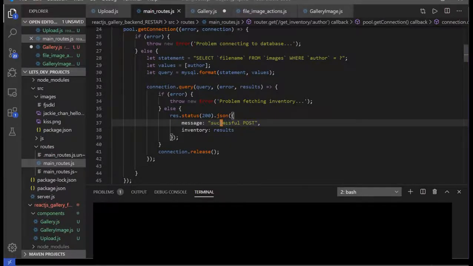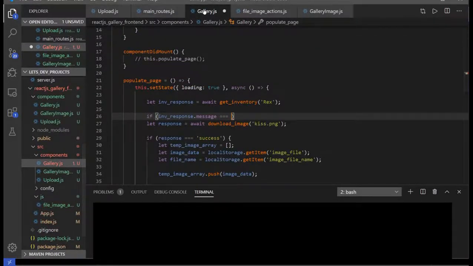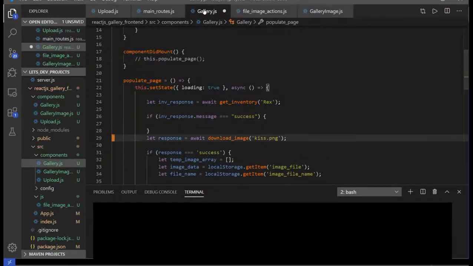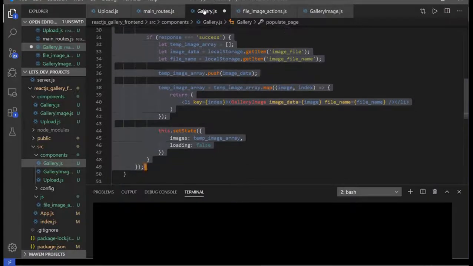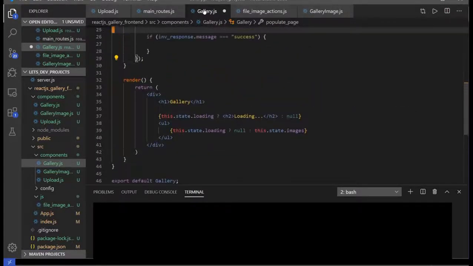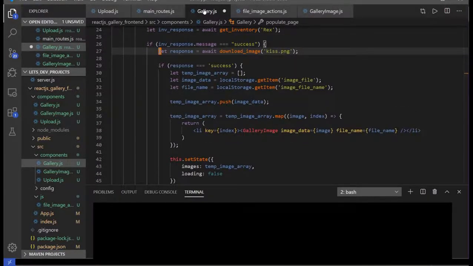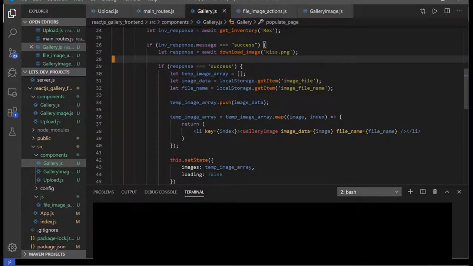Let's not do successful post, because it's not a successful post. We'll just say SUCCESS. All right, so if that message is equal to success, we know we got the list back. And then we're going to loop through and do multiple fetches for the images. So let's go ahead and create that loop for the list then.